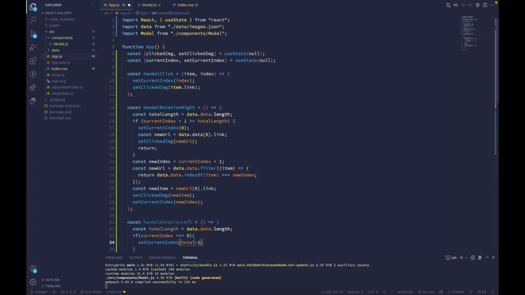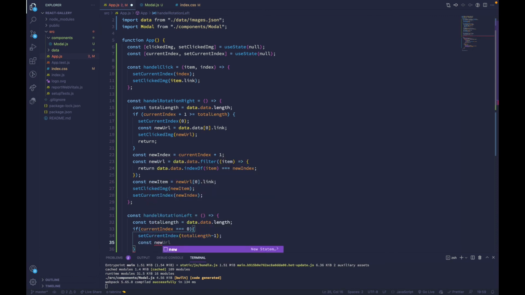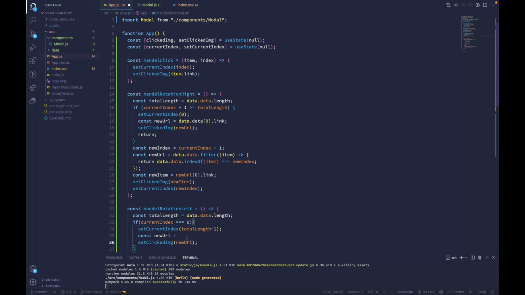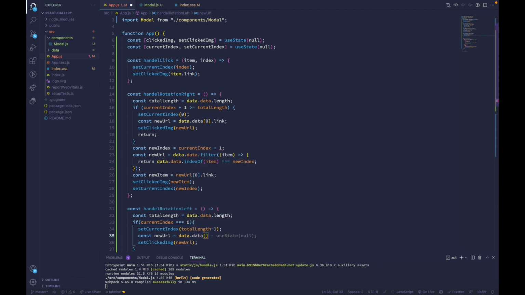We'll also add a new constant, which is new URL, and we also need to set the clicked image like we did here, so we will add a set clicked image here. The new URL should be data.data, grab the total length from there, subtract 1, and grab the link.